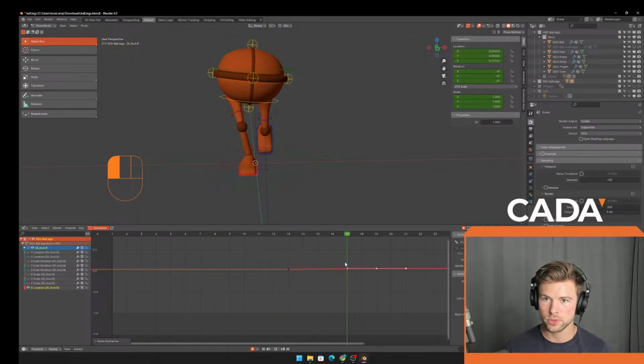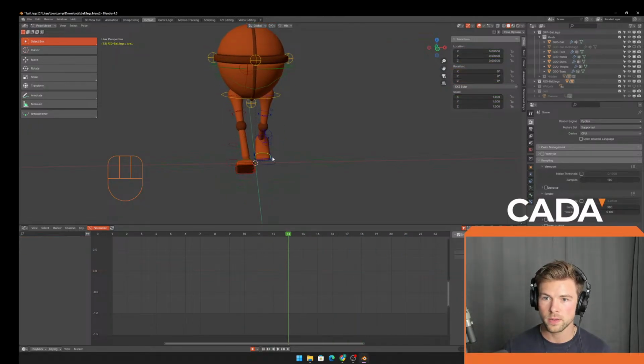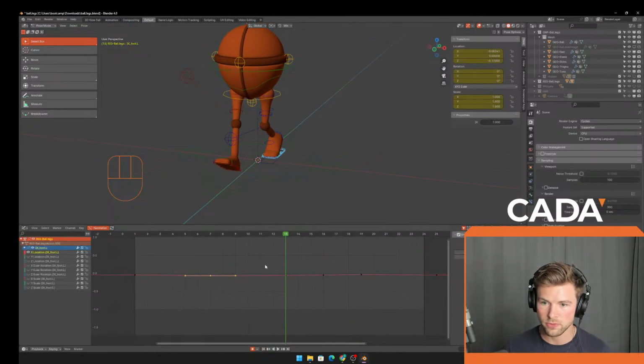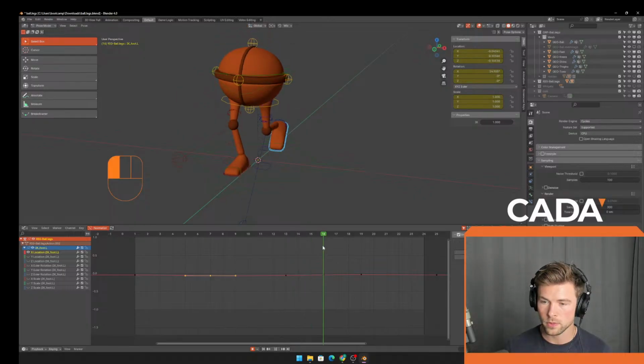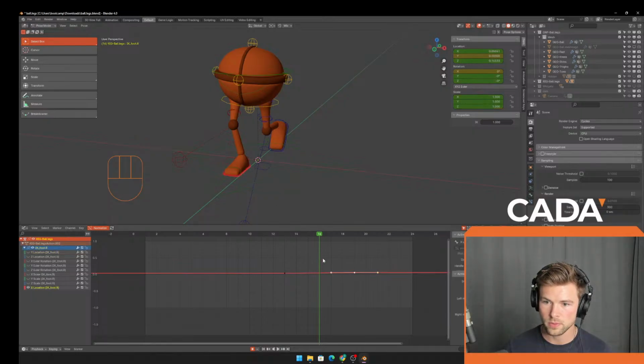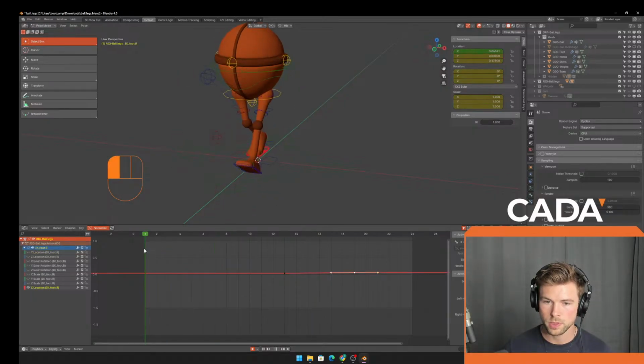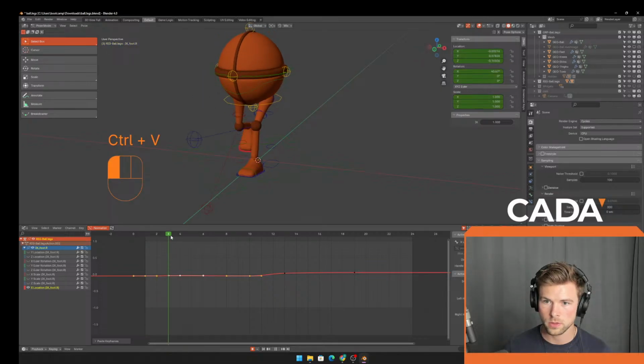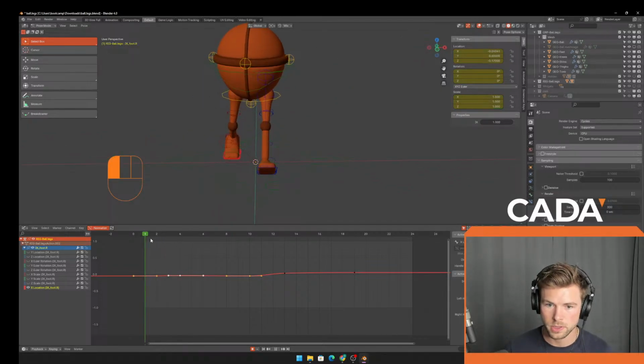And I might be doing this too much. Oh, actually not. I'm missing one more thing. So this is right. This is right. Just want to make sure all the keyframes are the same. And 16 to 25 should be the same as 1 to this. Just the opposite, of course. So minus means plus.